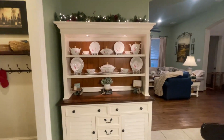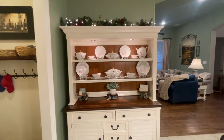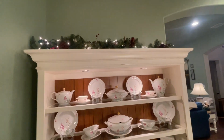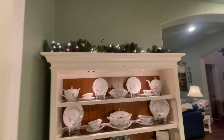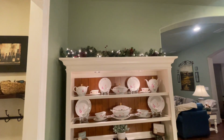Okay, the very first thing I want to show you is the china closet that's been redecorated. As you can see, I took the nutcrackers down, but I did leave the garland and the lights for now. It looks Christmassy, but remember we're going for a warm winter theme here.